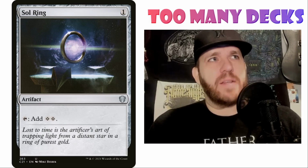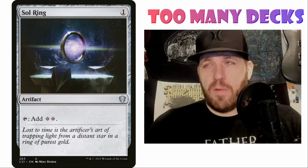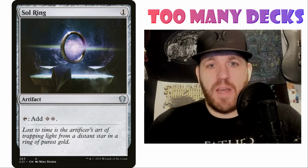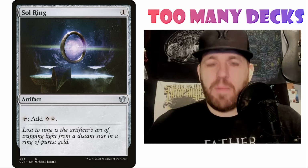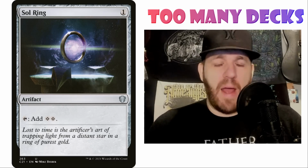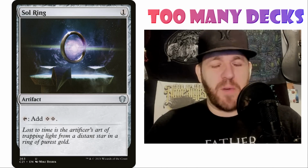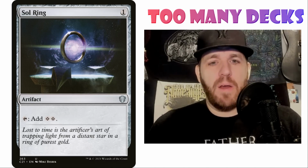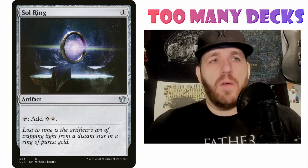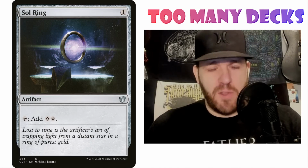I think I'd said in my Commander retrospective video about how, for the decks that I still have that card in, if I have a Soul Ring in my opening hand, I don't play it. I don't see any reason to. All I'm going to do is make myself a target, possibly for the rest of the game, right? So I'm going to hold it in my hand and play it turn 2, right? I can't think of a specific reason why I need to play it turn 1. I don't need a really explosive start. None of my decks are built that way. So for me, I'm going to hold on to it, play it turn 2, and trust me, it makes all the difference in the world.